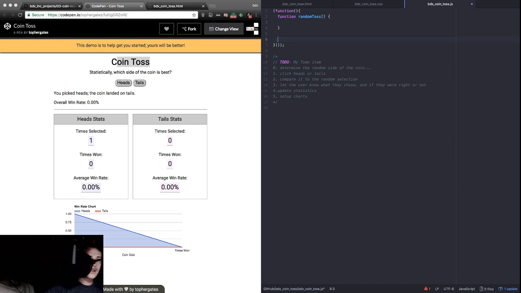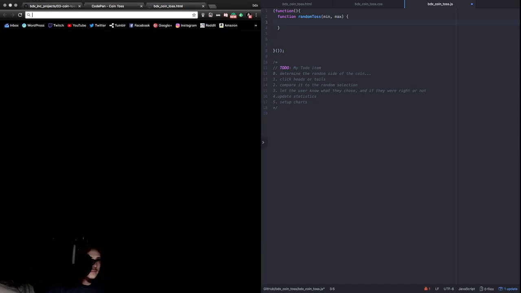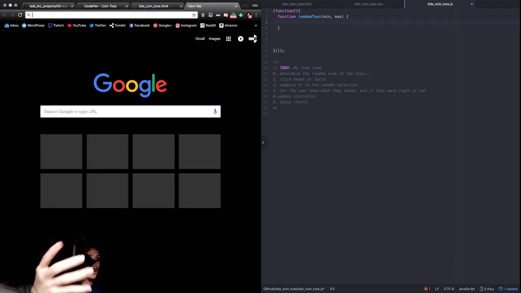The random toss will take, I want to say heads and tails. Nope. Min and max. It'll take min and max. Is it wrong to Google coin toss or random heads or tails JavaScript?